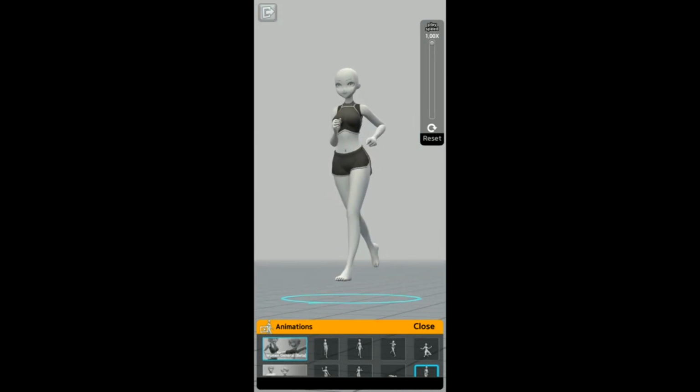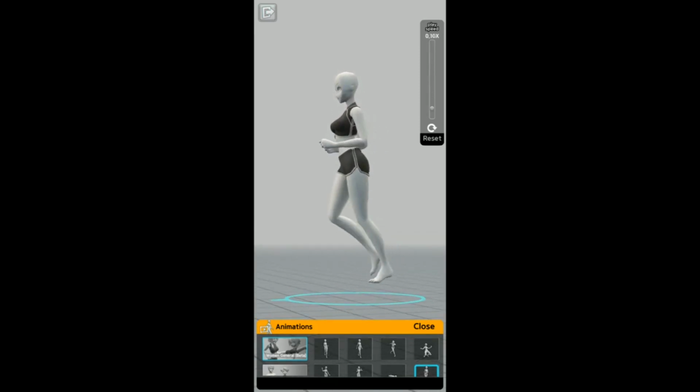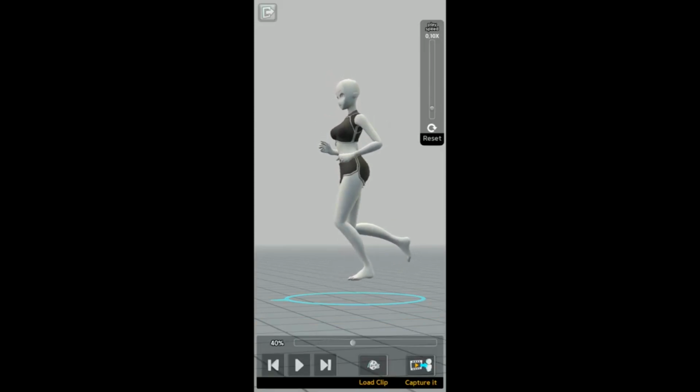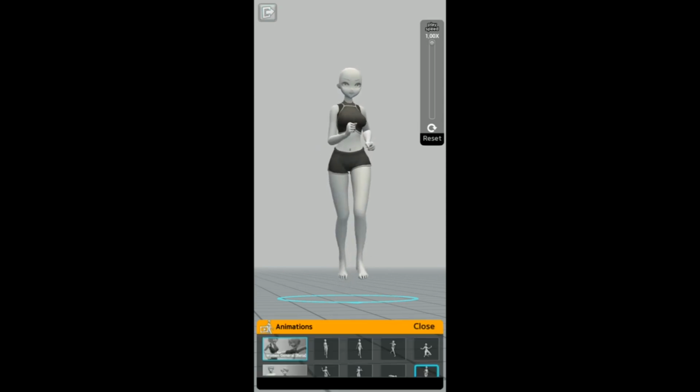But another thing that's really cool that they added in is that you can do slow motion. So you can really make this go super slow. So if you really want to make sure you're getting the angle perfectly, you can make it go slow. It gives you a better understanding. Another thing you can do is pause it. So if you want to do a motion shot and you want to get that right motion, this is going to be great for you because you can pause it right then and there and you can have that sit still for you while you draw that picture. When you want to get the animations back up, you just click on this.